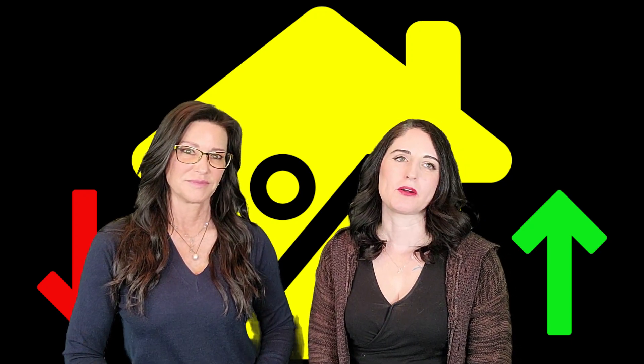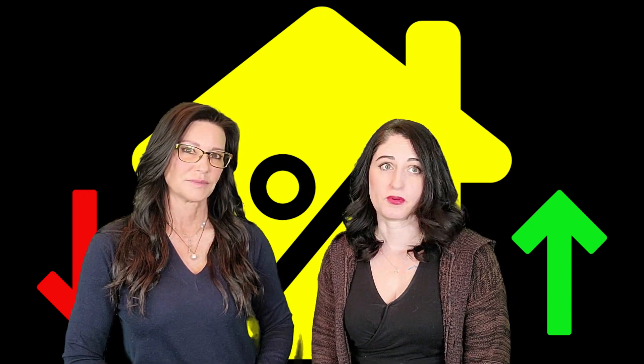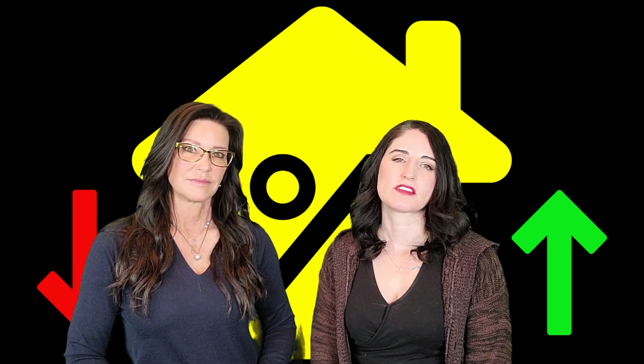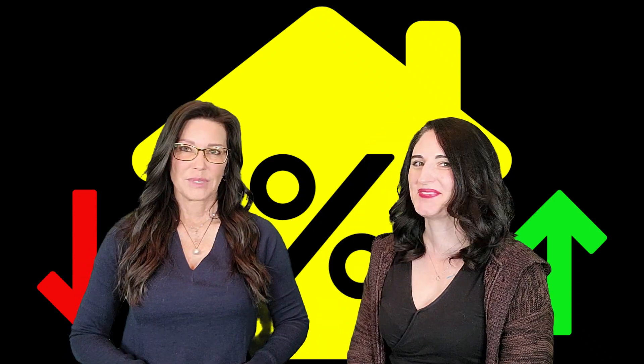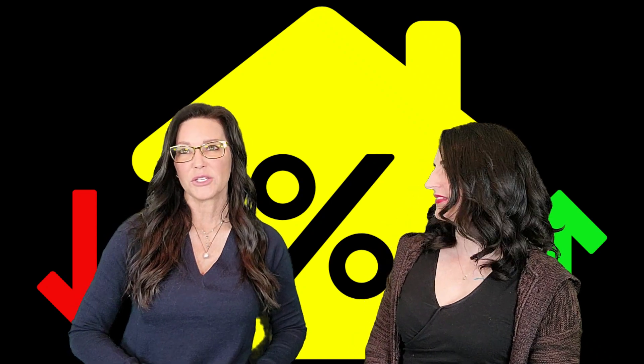This financing technique is called a mortgage buy down. A buy down is a way for a borrower to obtain a lower interest rate by paying discount points at closing. Discount points, also referred to as mortgage points or prepaid interest points, are a one-time fee paid upfront. In the case of discount points, the interest rate is lower for the long term. Because mortgage rates are forecasted to continue to fluctuate, the buy down method can be a useful tactic.